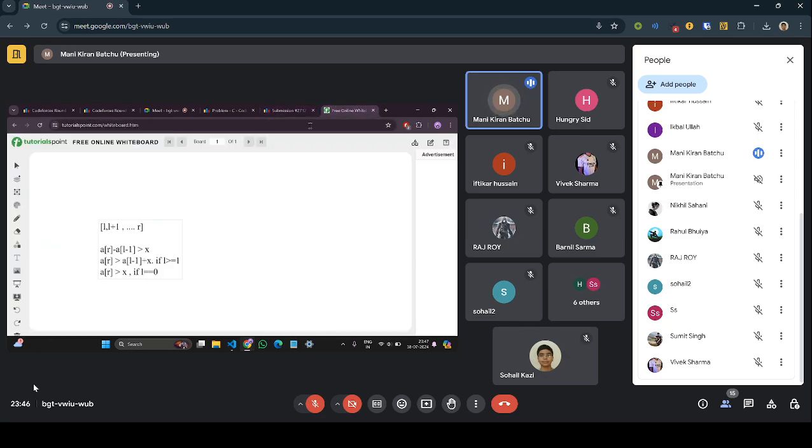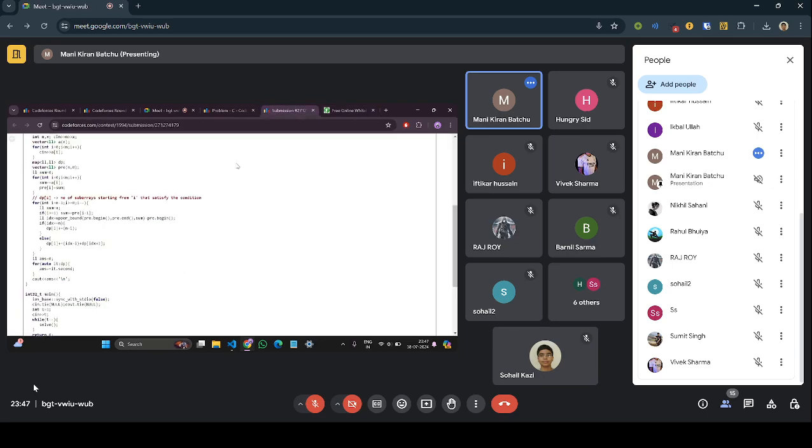So the number of subarrays from I plus 1, I plus 2, let us say idx is the answer. Idx is the index where the condition is satisfied. So the number of subarrays is idx minus 1 minus I plus 1, which is idx minus I. So I have added idx minus I to our answer.